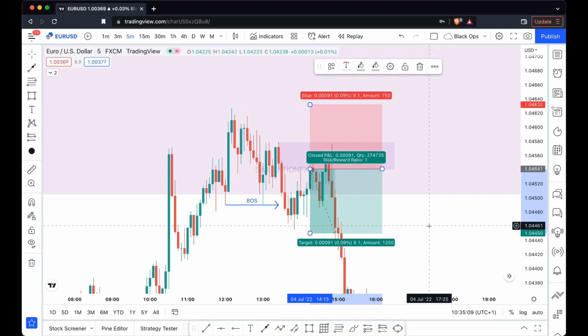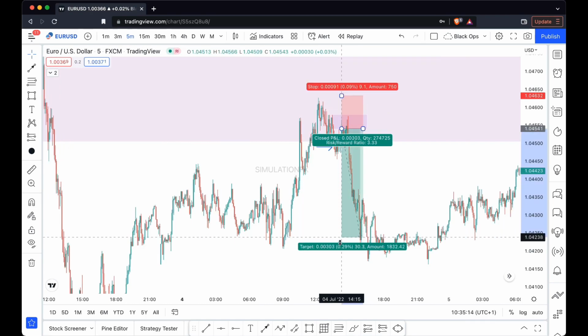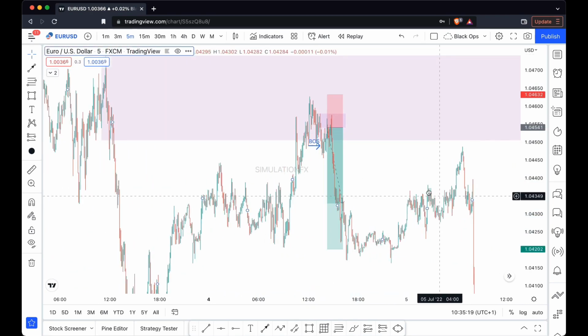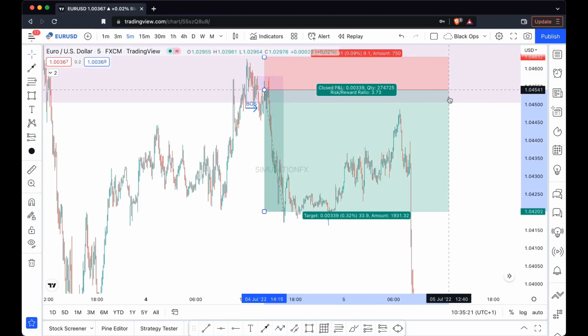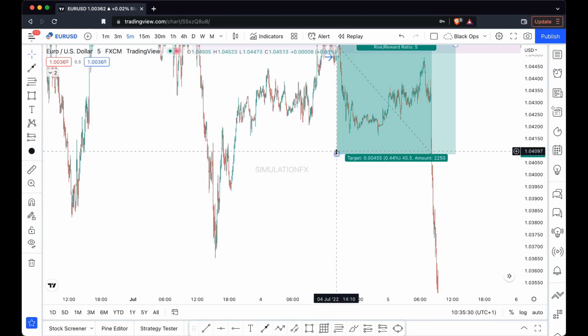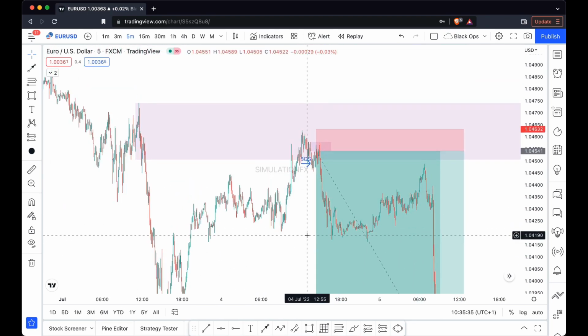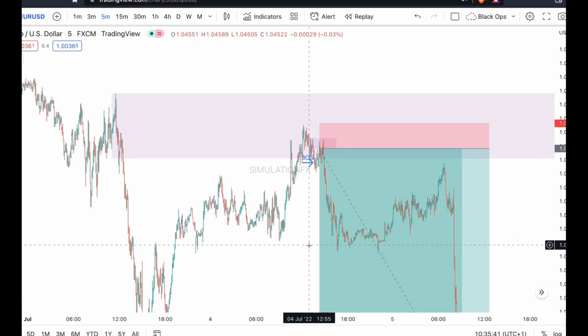8.6, let's make that about 9.1. Let's give it 0.5 pips breathing room for spread. And then we can target the lows. So generally, let's say that's going to be a 1 to 5 as a quick example. But also we can target the low here as well with runners and partials. And as you can see, from both of the examples that we've gone over, theoretically, we've applied them to the charts and we have gotten nice, almost sniper entries on the lower time frame.